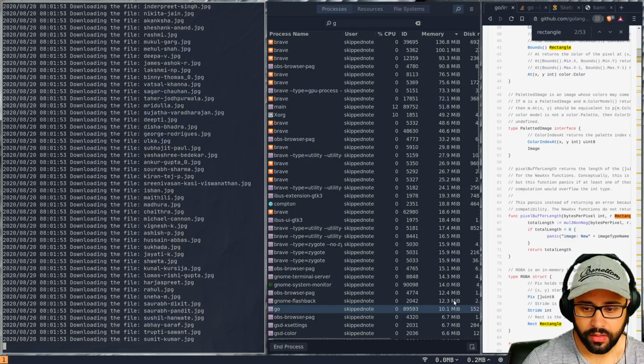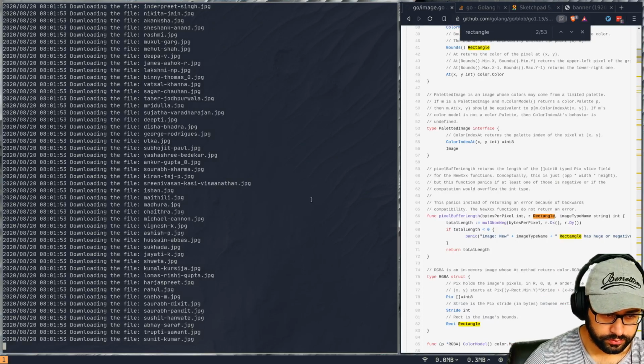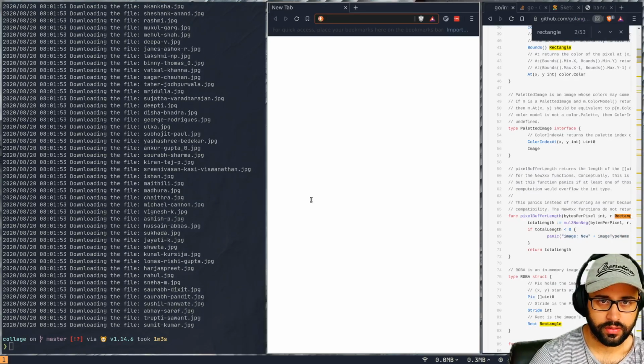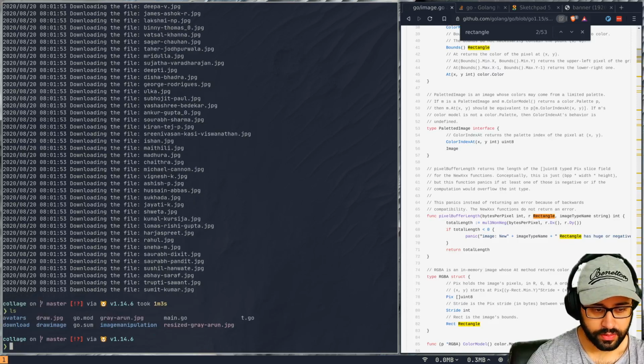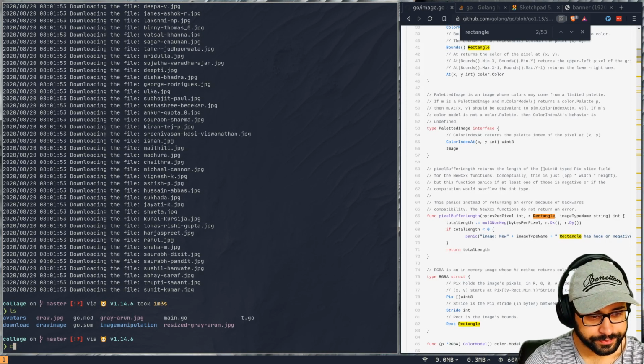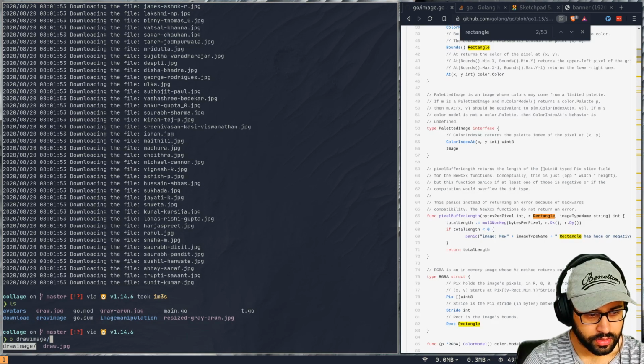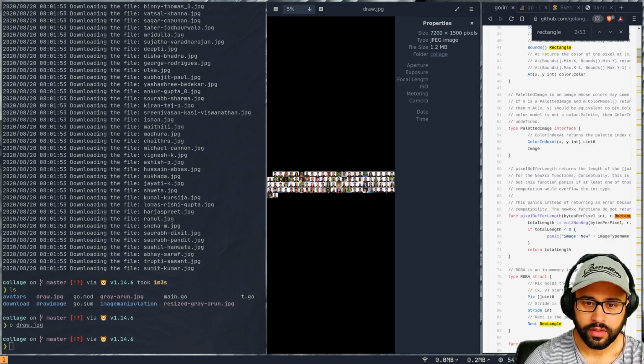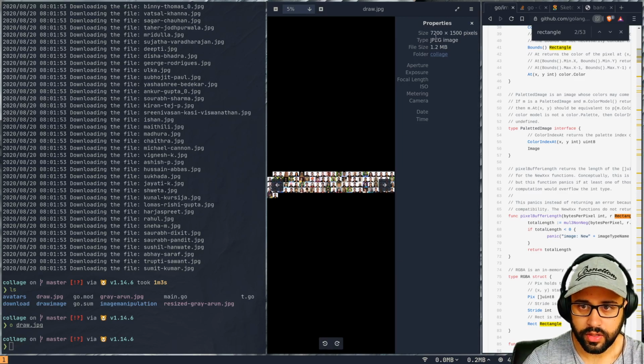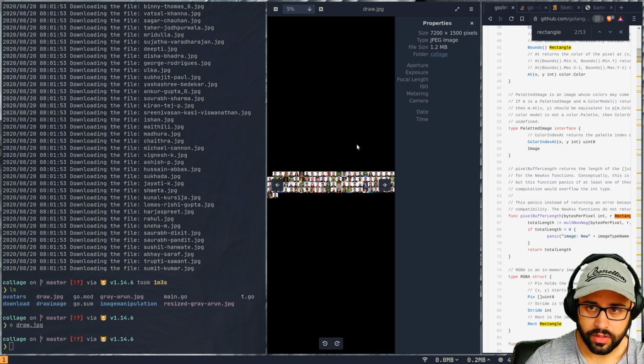Yeah, it's not taking more memory than this, so it feels like it's stuck. How about, okay, no, it's done. So yeah, it did take a while. So let's open the draw image. Okay, yeah, you see we get a blank image up front. It's 7,200 by 1,500, so that is fine.